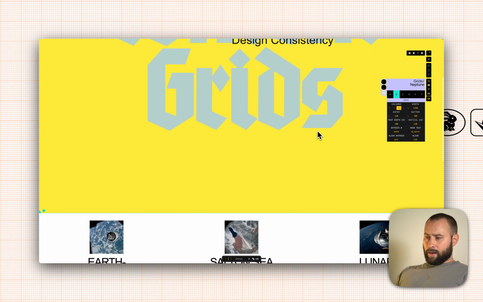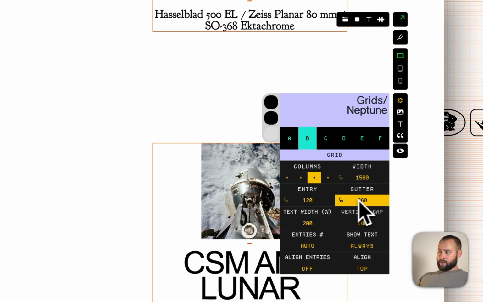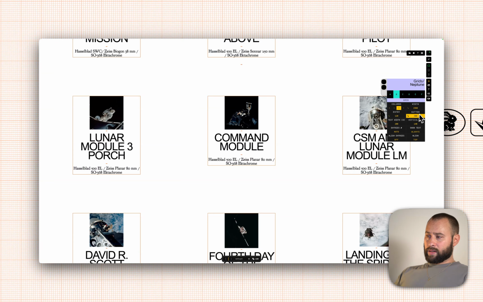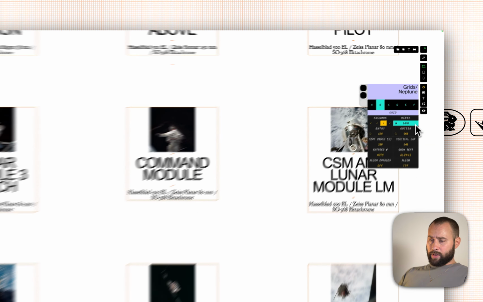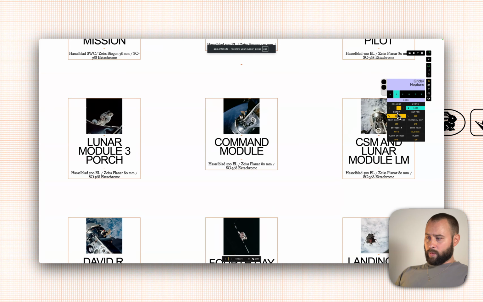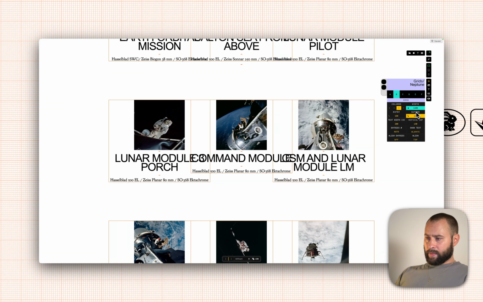You can select different amounts of columns from 2 to 4 for this particular kind of grid. And you have these 3 connected settings. Those are width of the grid, width of the entry, which corresponds to the width of this image, and your gutter. Those are connected, so for example, I can lock one setting. For example, I want my grid to be 1440 at max, and then everything else that I will be adjusting will work within this size. You can also adjust gutters.